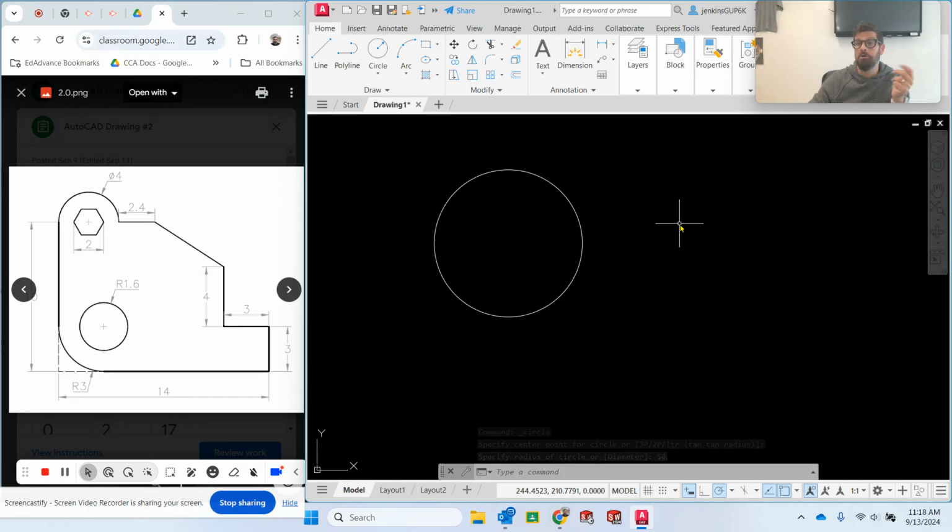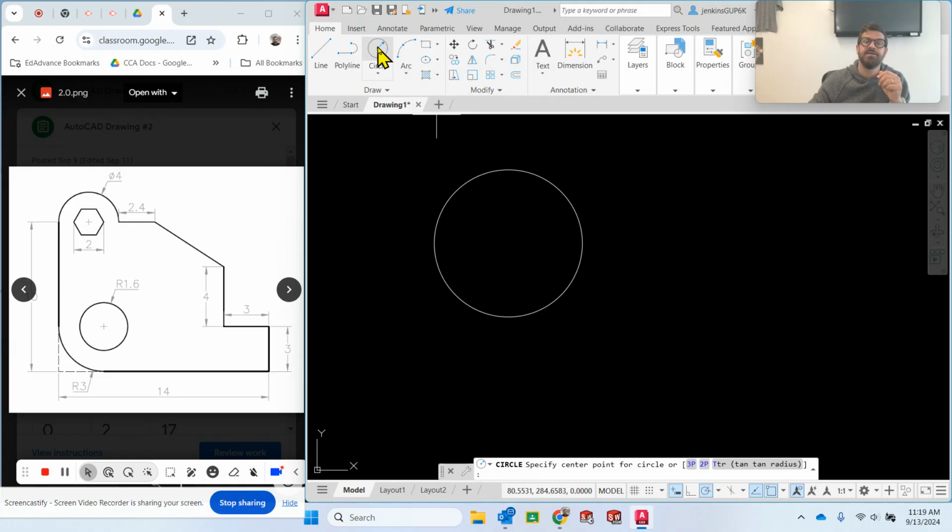Cool. Now, what if I want to draw another circle using the same center point? Look what happens when I hover over that circle. I have quadrant tracking on, so it shows me where the top point is, where the right point is.